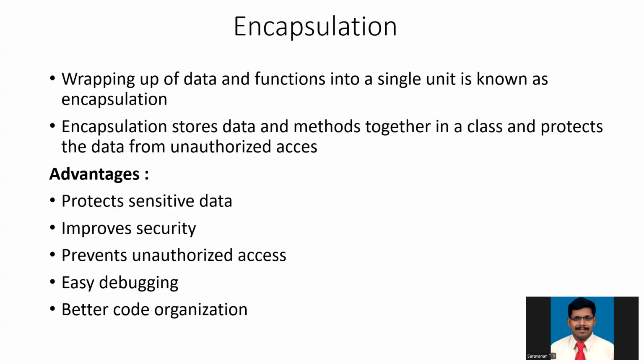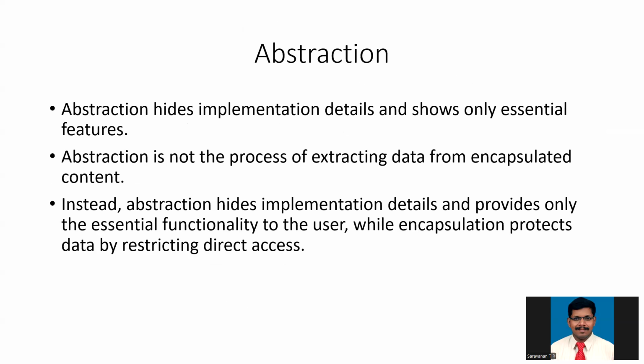Now, when you talk about encapsulation, you are using private variables to protect data. And here, we are going to see the term abstraction. Abstraction hides the implementation details and shows only essential features. But from this statement, you can have a misconception that you are extracting the information stored in the encapsulated data. It's not a process of extracting the data.